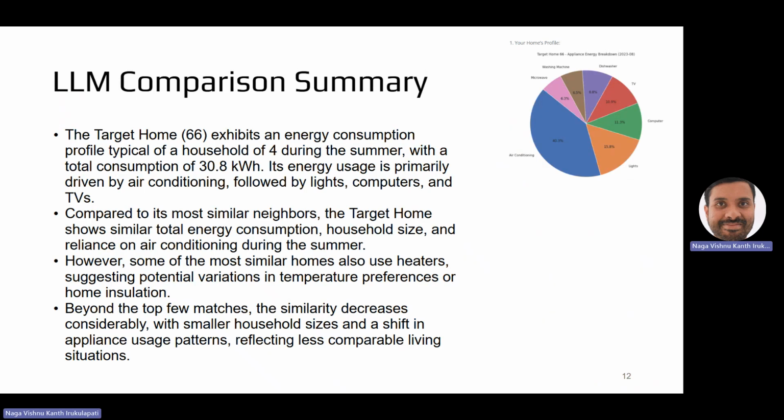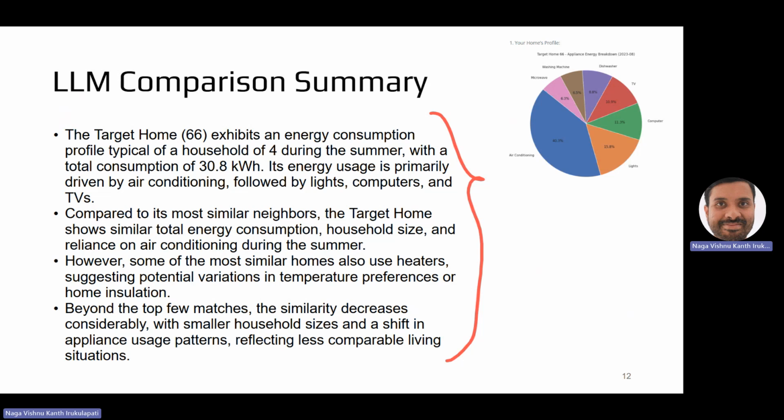And then, as I said, we have used Gemini LLMs as well to do a comparison summary. We asked Gemini to create a comparison summary, and this whole text is the summary that the LLM has created.